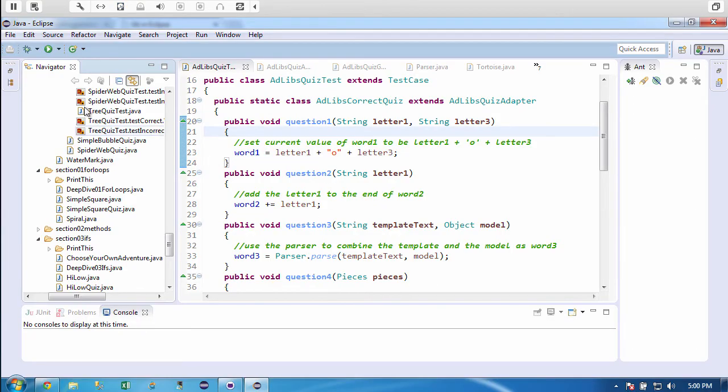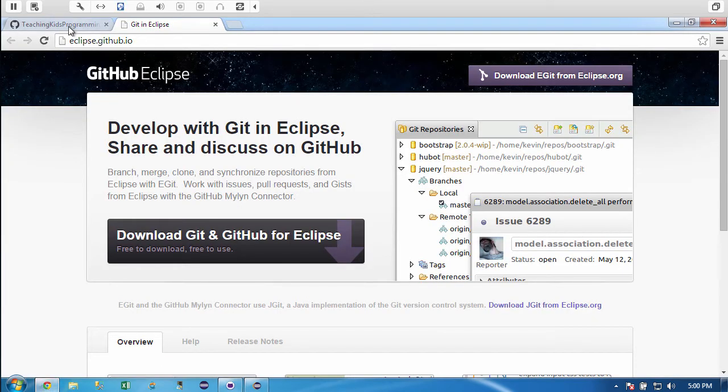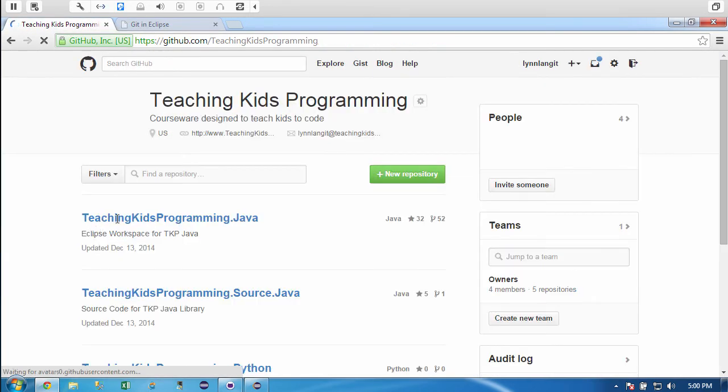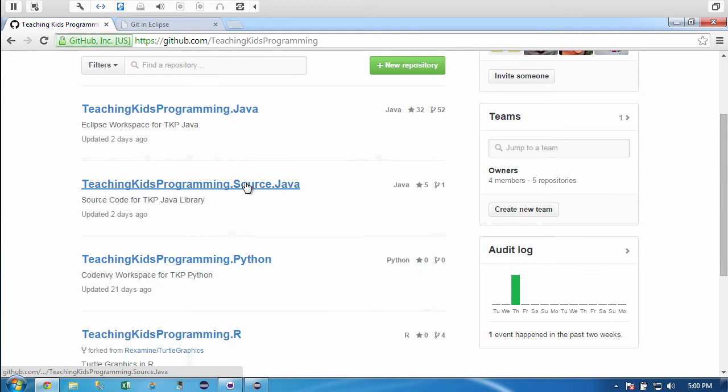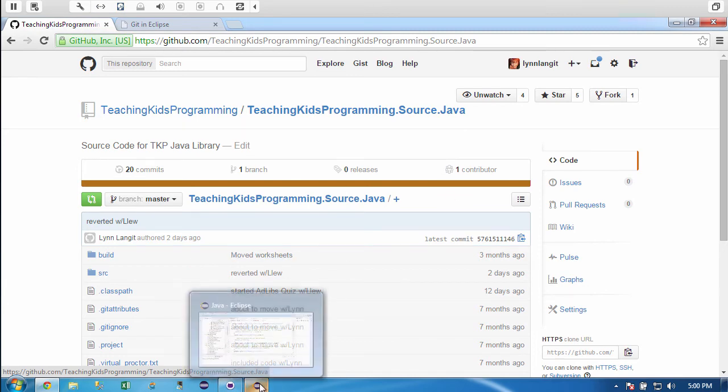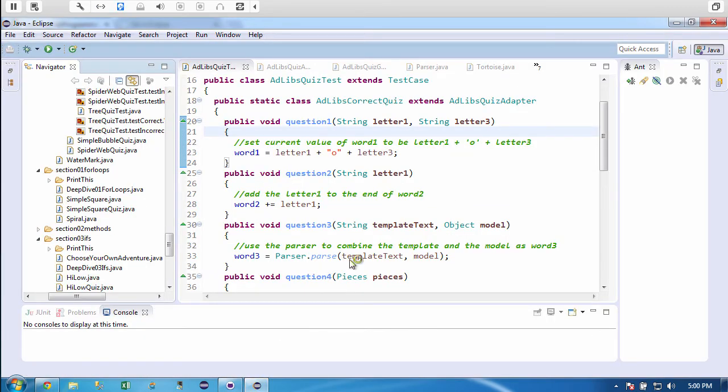So I've got this virtual machine. Inside of here I have good old Eclipse. So I've got some Java here in a project. It's my kids project where we have this code listed on a public repository, and I'll show you what it looks like. So here's our Teaching Kids Programming. So here is the actual code that I'm working on. But there's really no connection between this repository and what I'm doing in Eclipse by default.